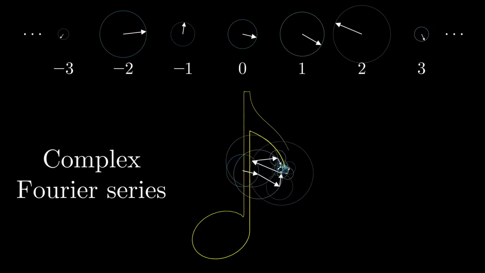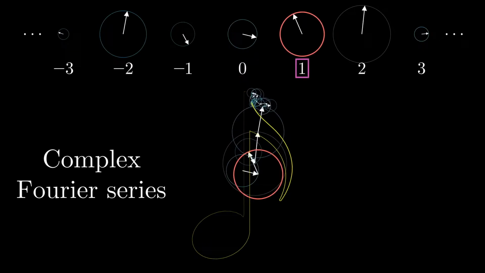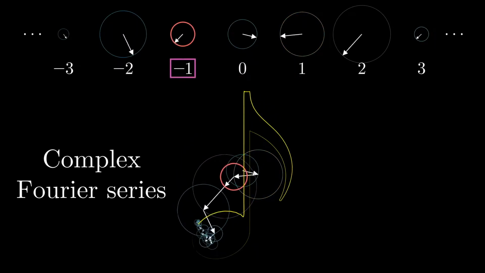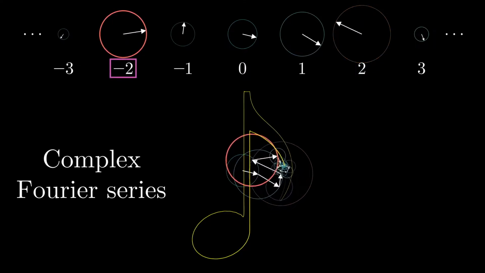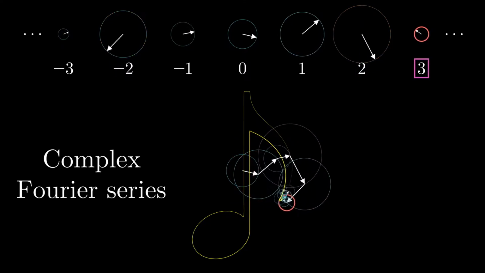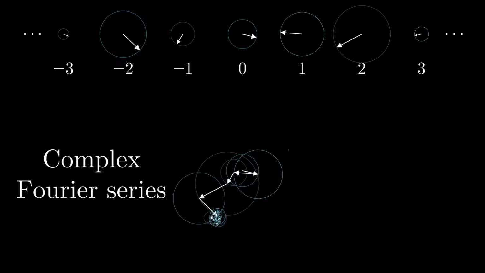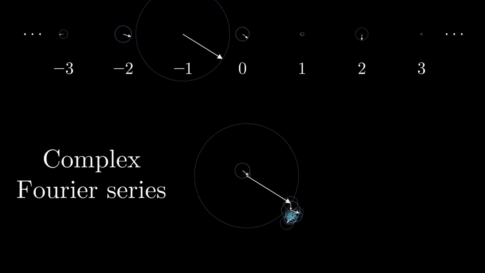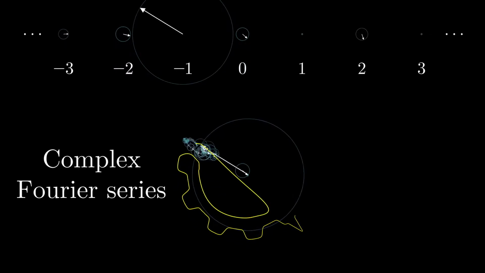The math behind an animation like this is what's known as a complex Fourier series. Each little vector is rotating at some constant integer frequency, and when you add them all together tip to tail, they draw out some shape over time. By tweaking the initial size and angle of each vector, we can make it draw anything we want, and here you will see how.